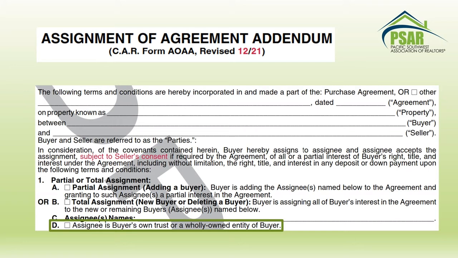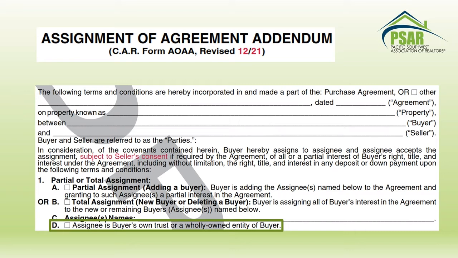Our contract has always said that a buyer could assign the contract to someone new. The seller would have to agree to it, but they could not unreasonably withhold consent. So the way that translates is basically if it was apples to apples, then the seller can't say no. If it's a totally different set of circumstances and they would have to actually change the dynamics in the contract, then the seller could say no. And so that hasn't changed.